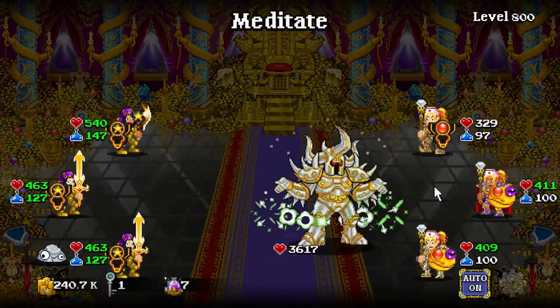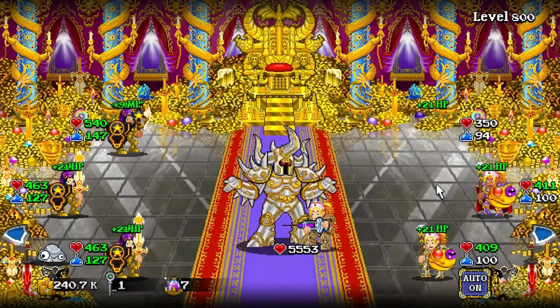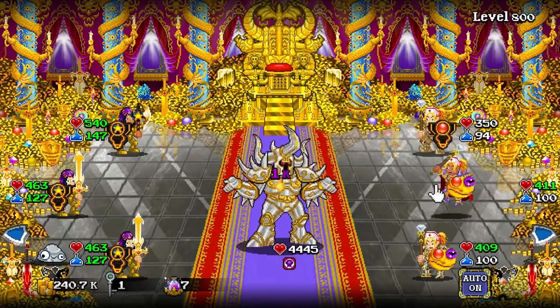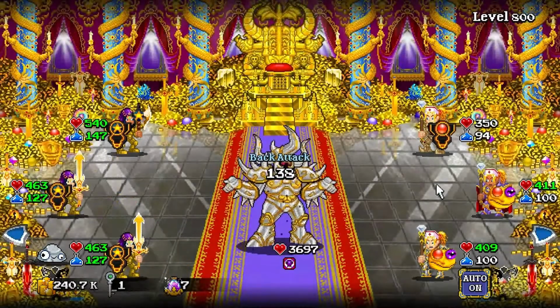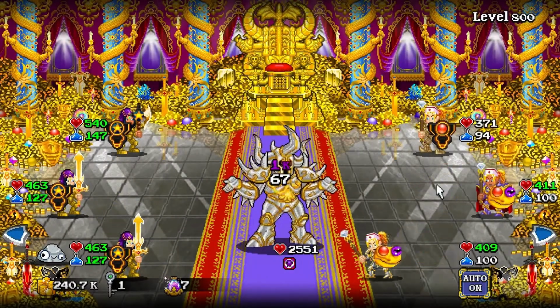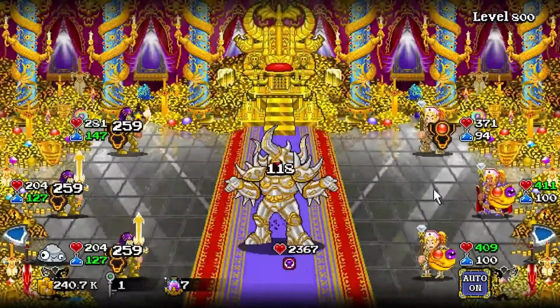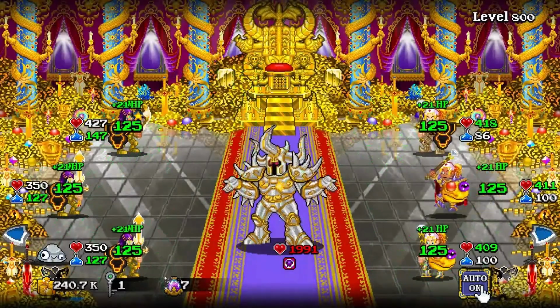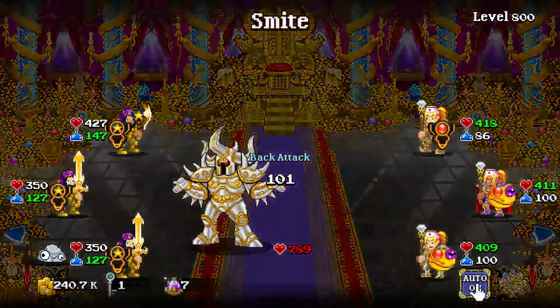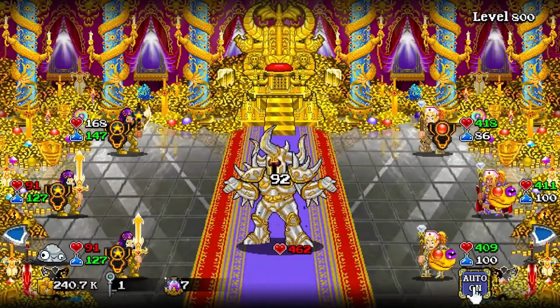Well, here's another one, back to 6,000 health. But poison again, and look at that, 1,000. So when I hit poison, it's 1,000 every time. And that's gonna be the demise of the boss, which is already down to 2484. And uses smite instead of mid state, and now the boss is in the red and in big trouble. Smite again, and that's gonna be a win.